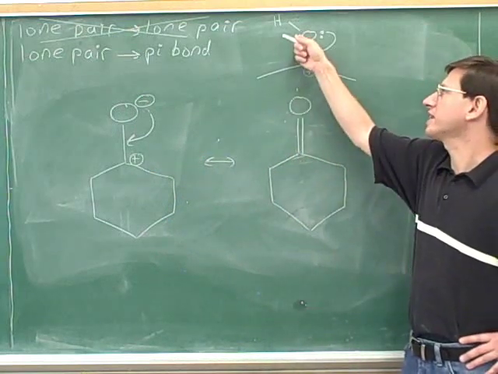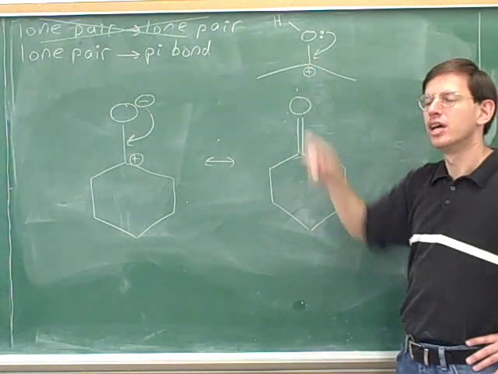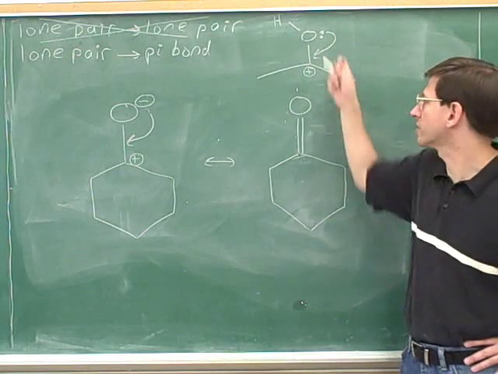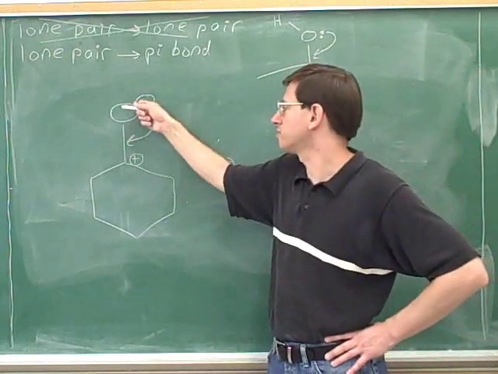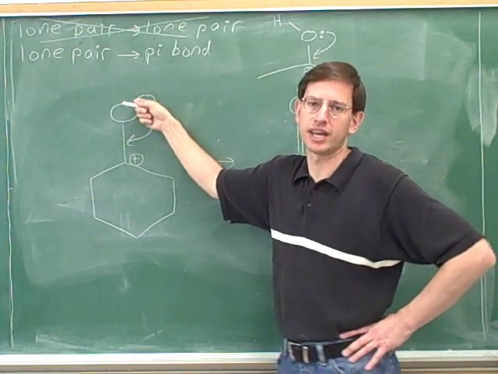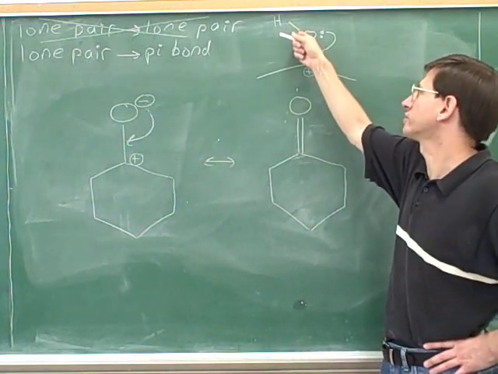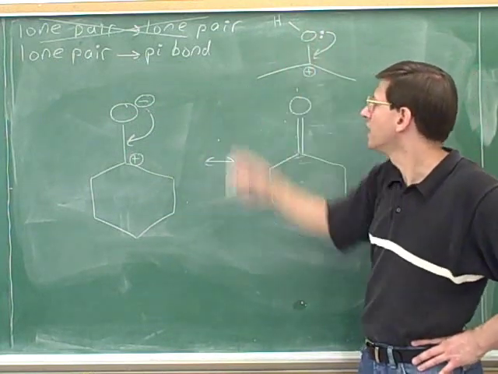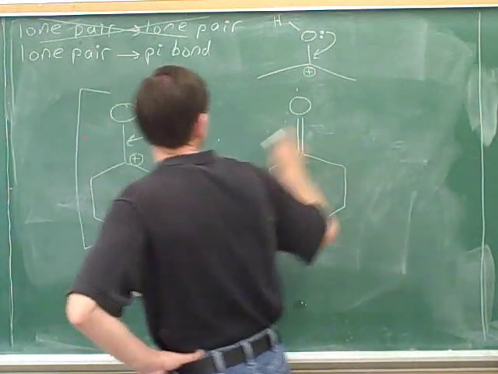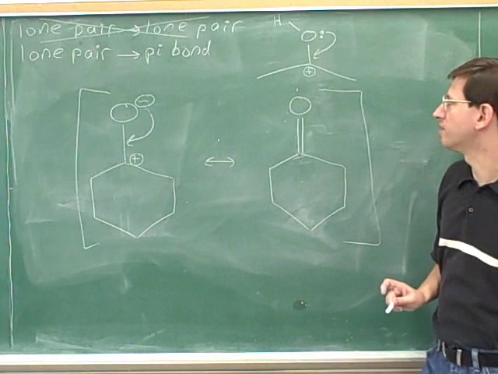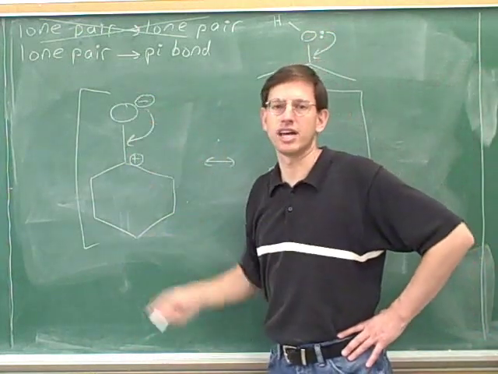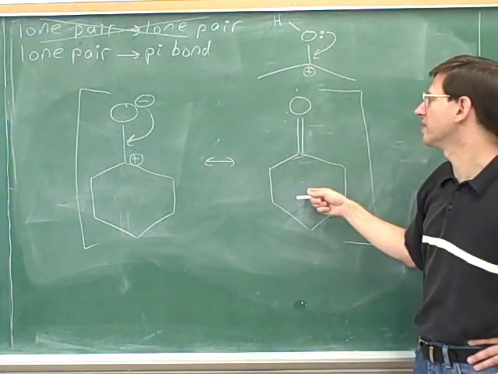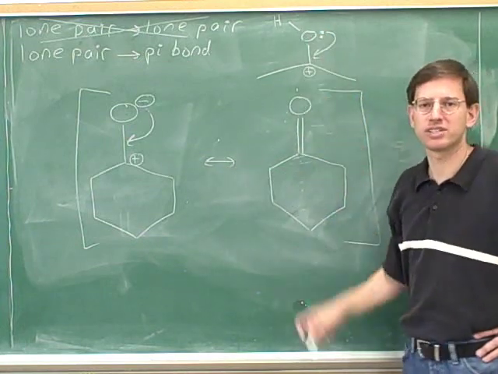On the other hand, what about if the atom does not have a negative formal charge? If the atom does not have a formal charge, then you must draw in the lone pair to show where the electrons are coming from. So compare these two pictures: when the atom has a negative formal charge, you don't draw the lone pair — you just put the tail on the negative charge. But when the atom has no formal charge, you have to draw in the lone pair. Be clear in your mind about why the tail here is drawn with a lone pair, and here the tail is drawn at a negative charge.